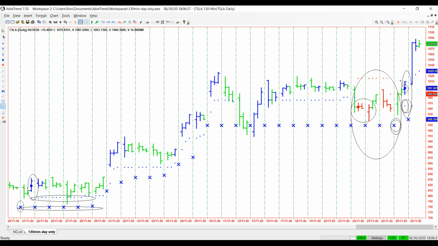So yesterday, toward the end of the day, we had a beautiful signal on Tesla at 10.10. Made $70 today. And this is, of course, for option traders. Not too many people are going to be buying shares of a $1,000 stock. But you got yourself a call option yesterday, right before the close. You killed it today. One day, you hit a home run. 70-point winner, and you got a call option on that. That's big money. Good stuff.